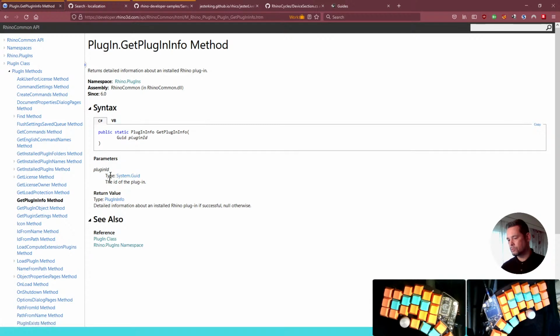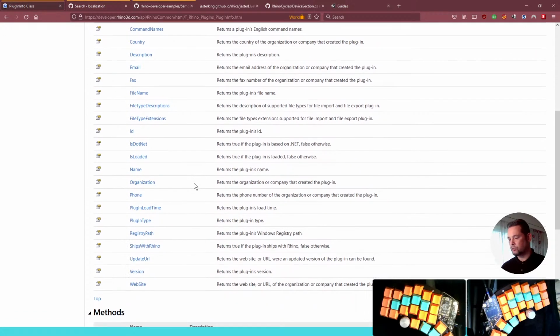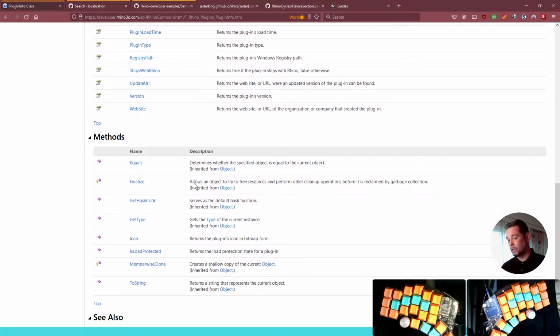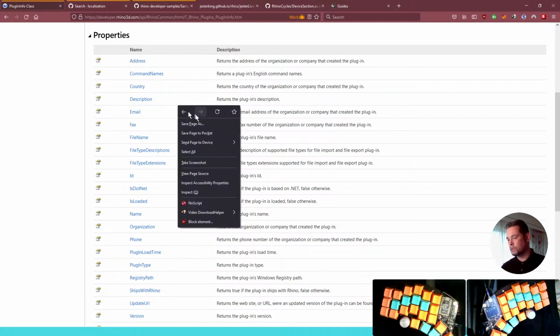No, nothing useful. Plugin info gives us just very basic stuff. It's the attributes you can set at the beginning of your project, and that data gets populated into these properties. As you see, these are only read-only access.